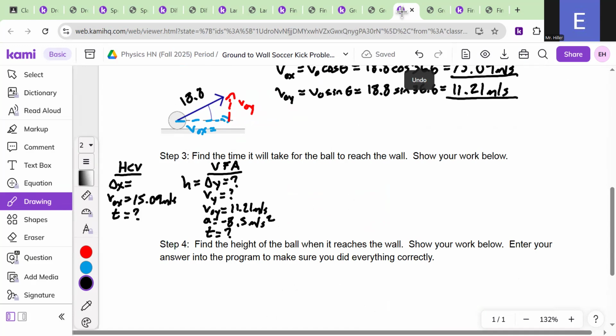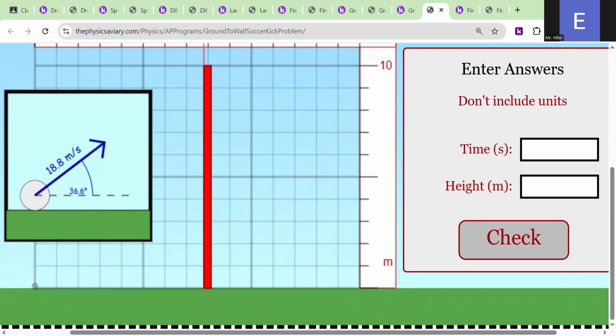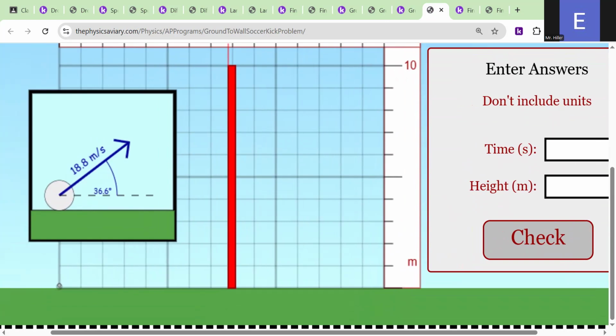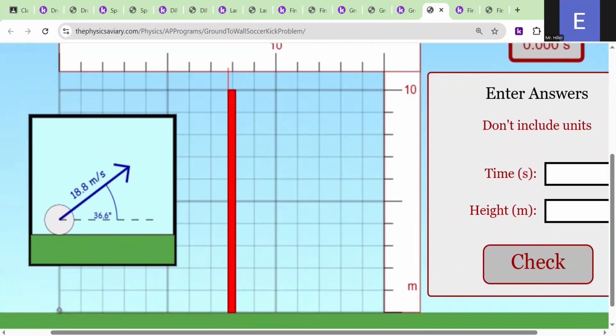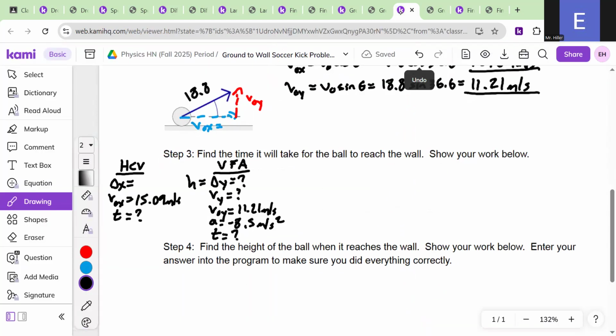All right. So what we can do in this case is we actually do have something here. Watch. If you look on the picture, you can see where the wall is. The wall is at a horizontal position, so you know where delta x will be. You know how far horizontally the ball will go when it crashes into the wall because you know where the wall is, the front end of the wall. So if I look very carefully, the front end of the wall in my case is at 7 point, man, if I had to guess, maybe 7.8. I don't know. You have to estimate, right? So I'm going to say it's at 7.8.